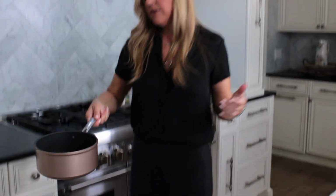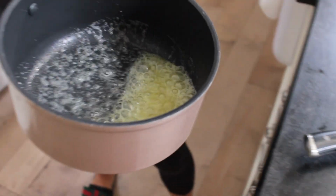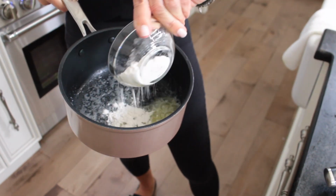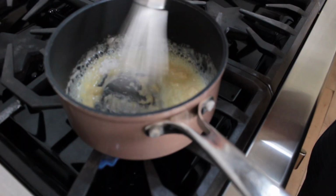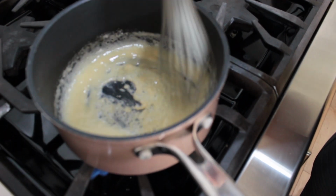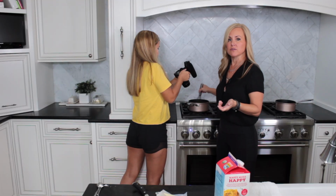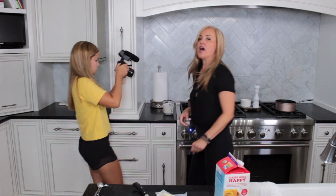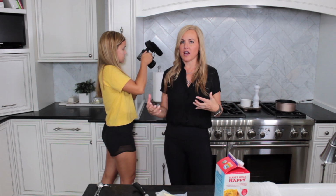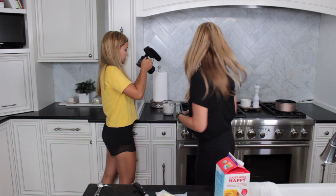See, now look at my butter. Perfect time to add in your flour. Okay? We really only want to cook the butter-flour mixture for about as long as the milk actually warms in the microwave, okay? And we're down to 15 seconds. So the other thing that is going to help your sauce is when you slowly incorporate the milk and then you whisk at the same time.